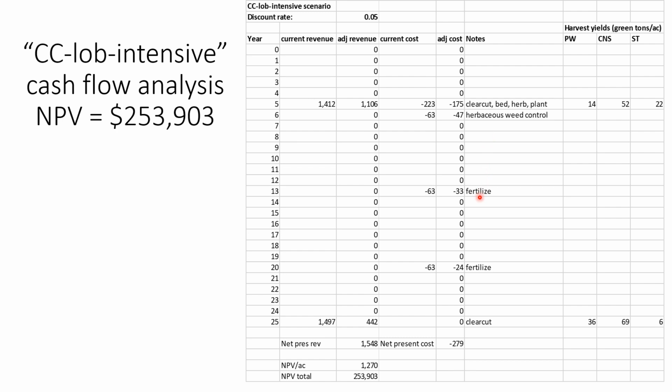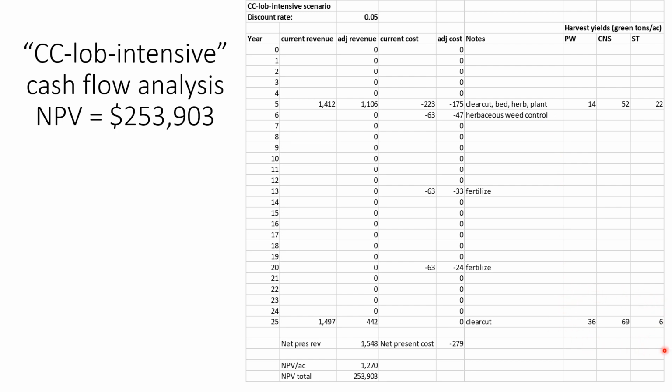I have that age 8 fertilization, but then I'm going to fertilize again at age 15, because again, loblolly tends to be more responsive to intensive management. Okay, those are additional costs, but as you see, when we input that additional fertilization and additional weed control into the growth and yield model, it shows that yield has increased.